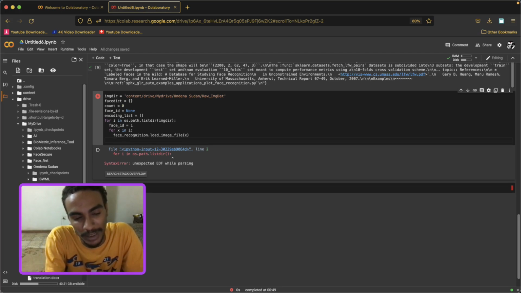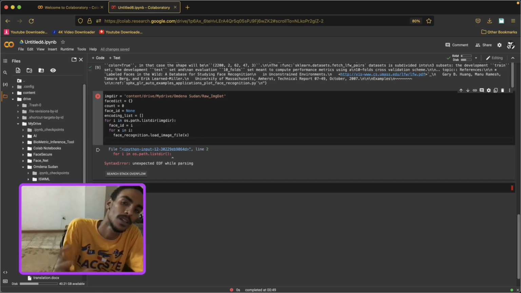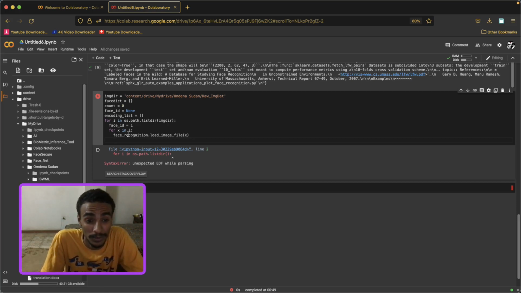We defined a dictionary, we created a counter, we created one variable that's a None type. A None type is basically just a placeholder. We created a list called an encoding list. A list is basically an unordered list of stuff. You could have A, X, Y, B's, all separated by commas, and they'd be unique objects, unique elements of the list. Could have 1, 2, 3, 4. So basically, our list would have 1, 2, 3, 4 as elements.